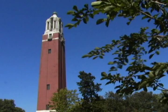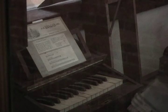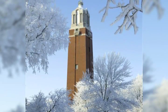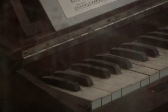Every student from about 1929 on remembers that it's a focal point of the university. When they see it, they remember their times at the university. Originally, there were 18 chimes housed in the campanile that would ring out tunes night and day, heard up to 15 miles away. The original small chimes keyboard is on display behind glass at the entrance.